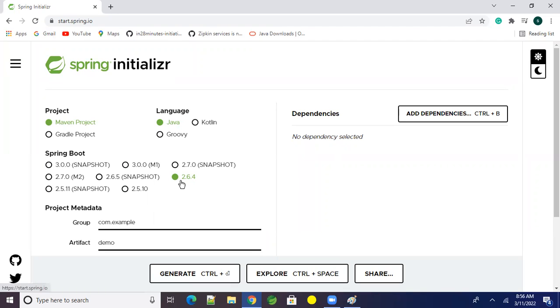Current version is 2.6.4. These are all the upcoming versions. They are all snapshots, not releases, meaning they are not finalized. 2.6.4 is the current version, selected by default here. We can choose any other version. For example, if I want 2.5, then I can choose it.